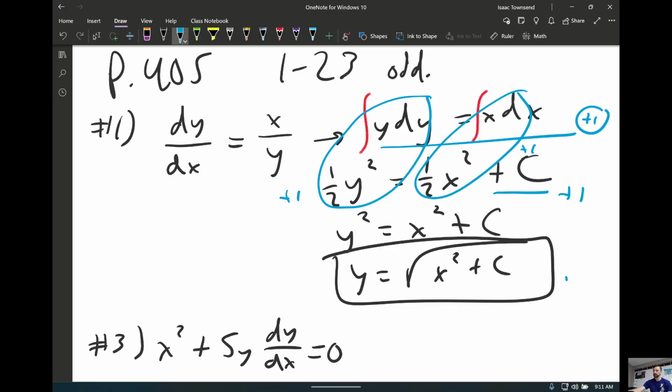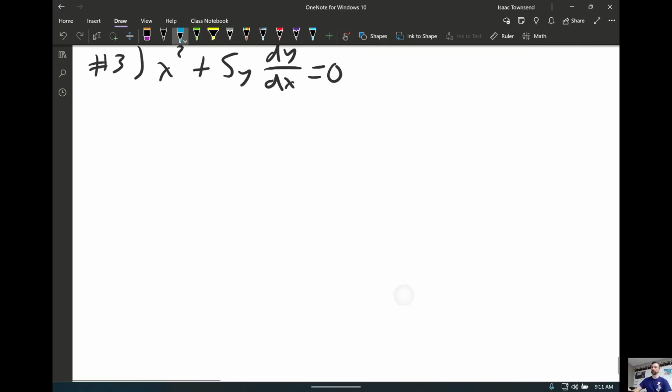And the very last point, you actually have to get down to y equals. But the separating, the integrating, the remembering the plus C is the bulk of the points, and that's usually less than half of the work. So it's very fair, even though these questions can be difficult at times to get to y equals.